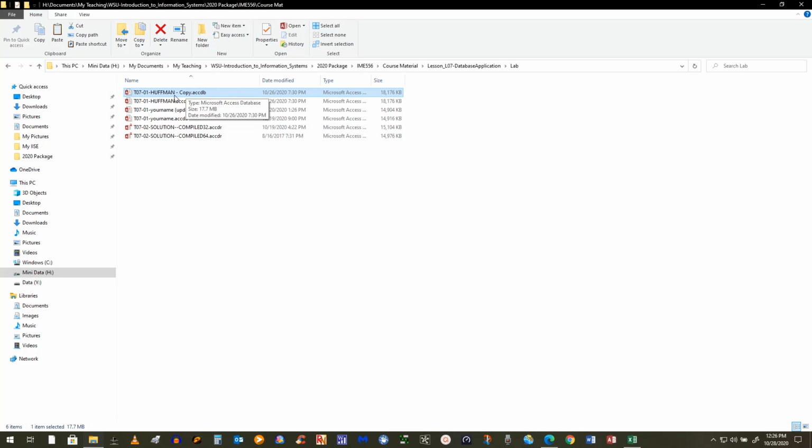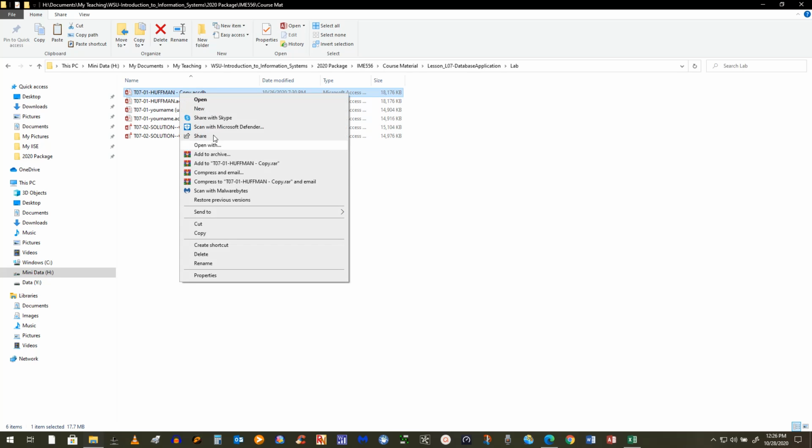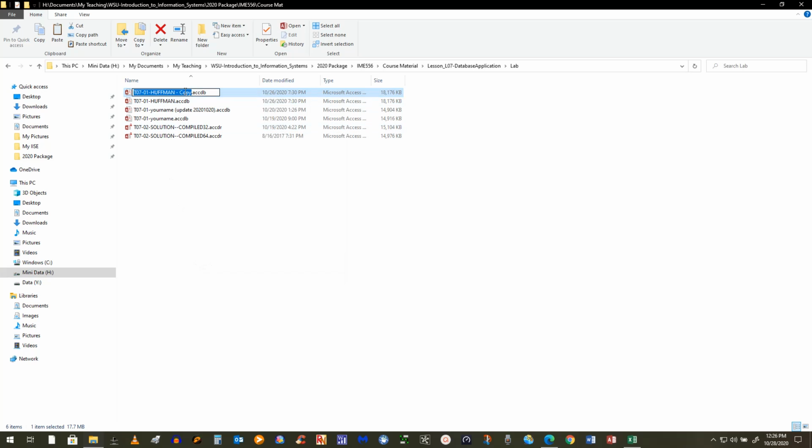So anyway, I've got this ACCDB file that's a copy now, and I'm going to save that as my backup, if you will. In fact, I'm going to go up here and add a dash. Sometimes I call this the raw file. You could call it original, whatever you want, but somehow indicate that this is the file that contains the pre-compiled application. If you want to say pre-compiled, feel free. I'm going to call it raw.